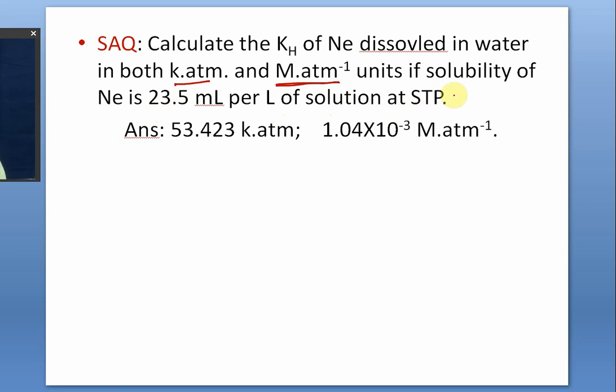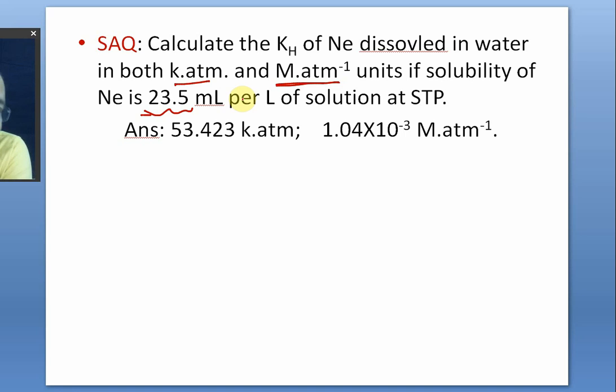The problem is there is a confusion if you are not thorough in the mole concept, in basic concepts. Then you will feel as if this 23.5 ml will be added to 1 liter. No, this is gaseous. Once you bubble this many milliliters of neon at STP, it goes into solution. The entire neon quantity will be buried inside the 1 liter solution. So there is no longer 23.5 ml, that is gaseous volume. This 1 liter is aqueous volume. So there is nothing in common.